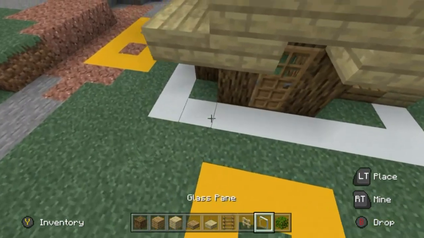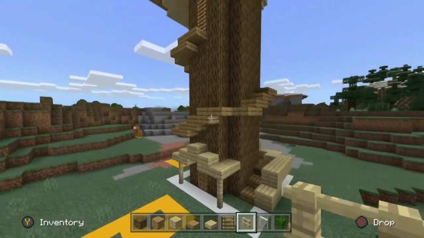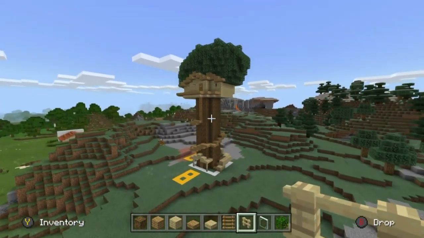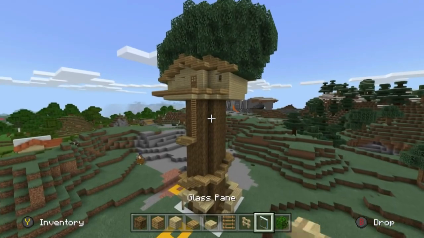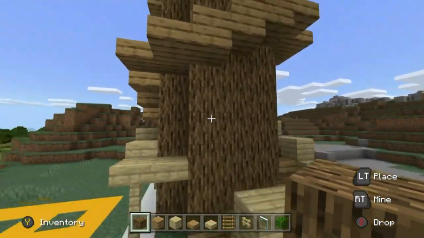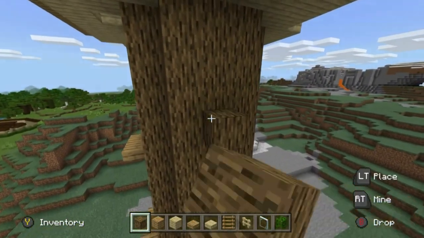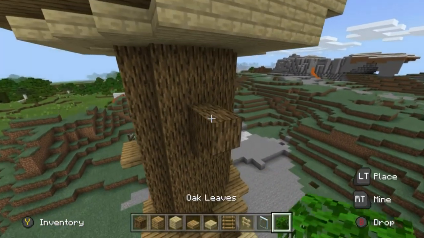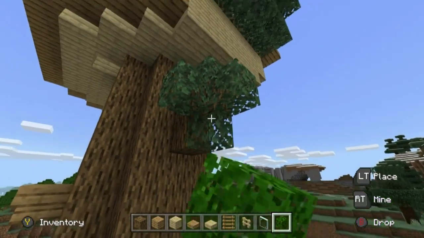And then the corners we can extend down using some birch fence and it'll actually look quite good like this. Yeah, there we go. That's looking pretty decent. You can add detail to the tree on the boring part. So wherever you don't have a load of things going on, like on the upper right side of the tree, you can add little branches and stuff using oak wood. And of course your leaves, you can make some branches.